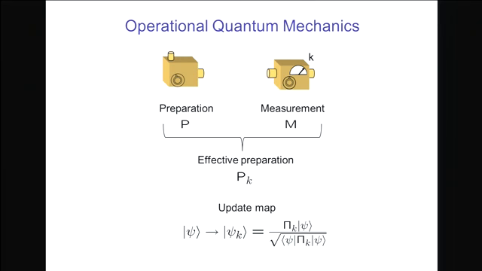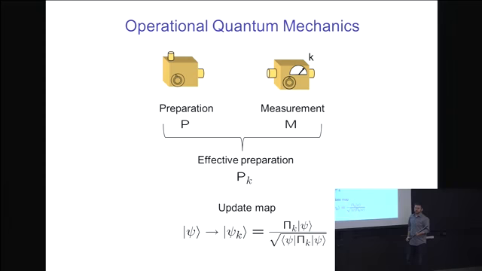So the idea is that you should think of this K as the variable that you condition on in classical probability theory. An agent learns some information and updates their knowledge about something else. Similarly here, we assume if an agent learns something about the outcome, then this is how they update their knowledge. But if there's classical information that they don't learn, then they can't use that in this rule. So in this approach, this update map has the flavor of Bayesian conditioning, the kind of thing you do in classical probability.